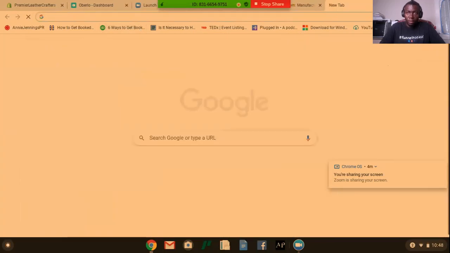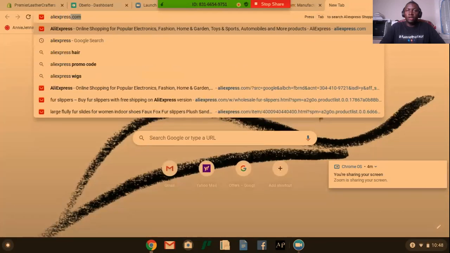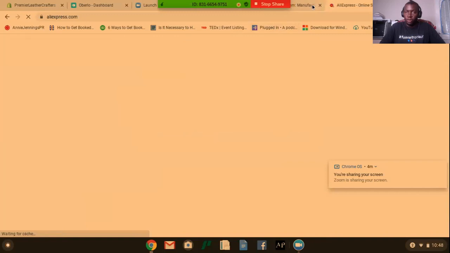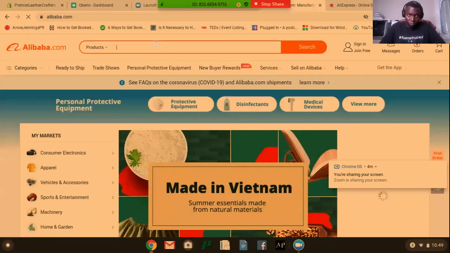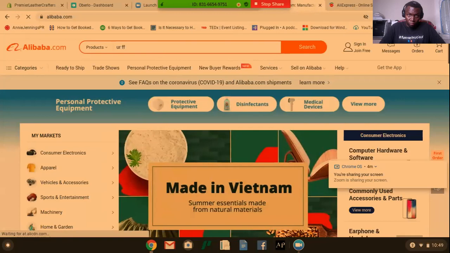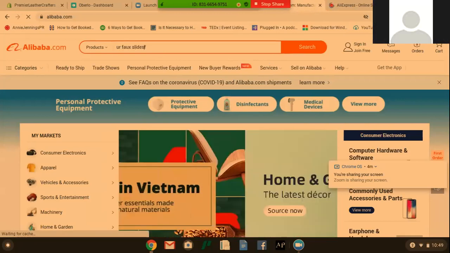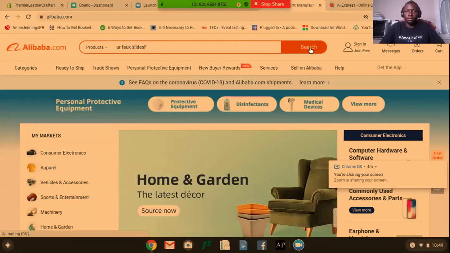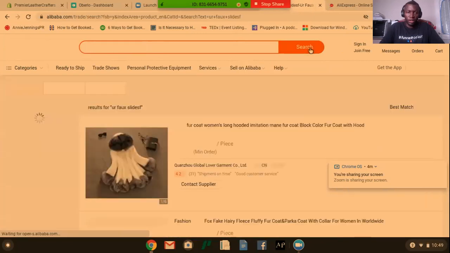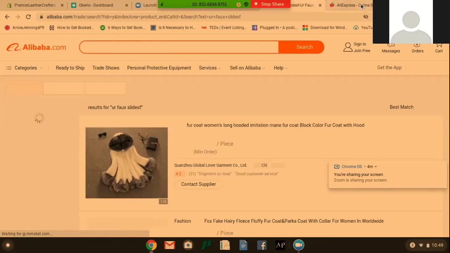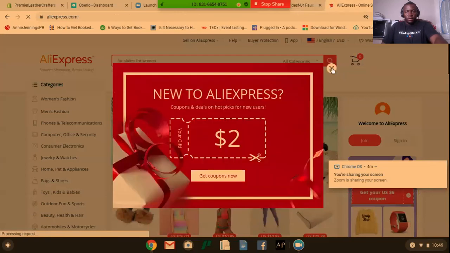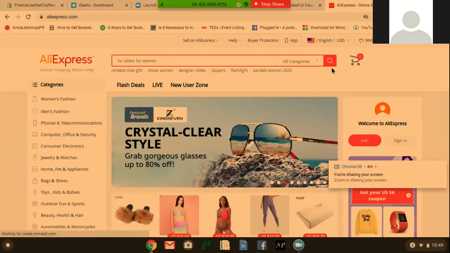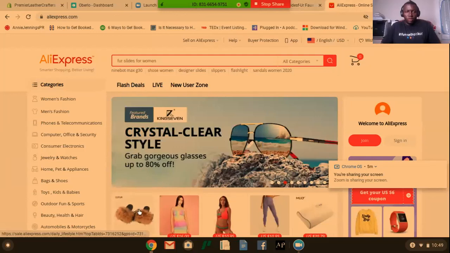When you open the Alibaba one, go back to Alibaba and find those slippers. Oh, okay. Now I have found them. If you found them in AliExpress already, just go straight to AliExpress, because it's going to bring up everything. You see, it already shows it at the bottom where you found it, in your images. There it go, right there, and you click that.